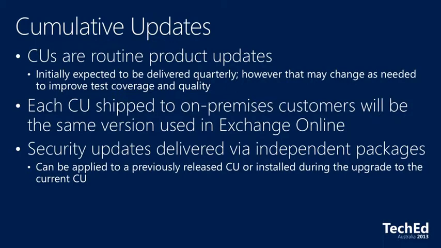So as an example, before we deploy a CU update, or before we ship it to the download center for you to deploy it, we'll actually go ahead and deploy it in our own dog food environment. We'll deploy it in Office 365, and we'll try to validate every possible scenario before we ship it to you. Now, for those of you who've been keeping close track on our progress on doing that, you know that we've had a few hiccups along the way.